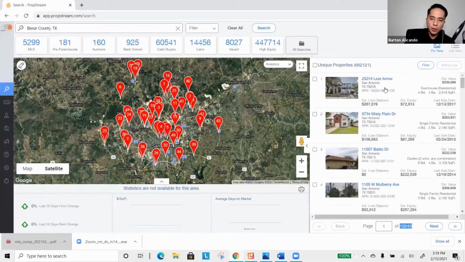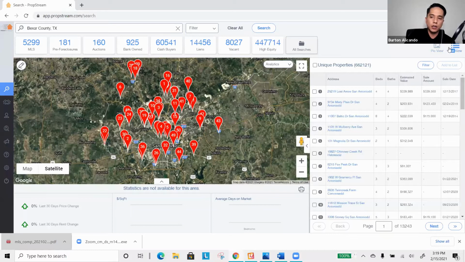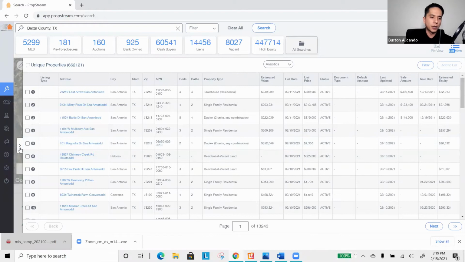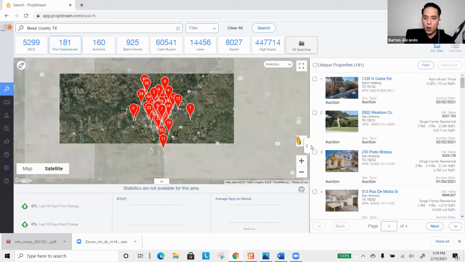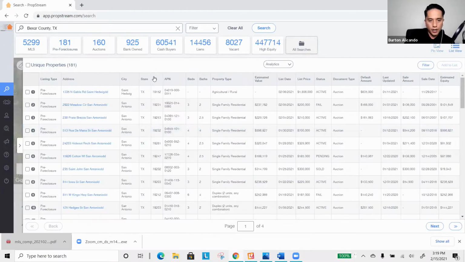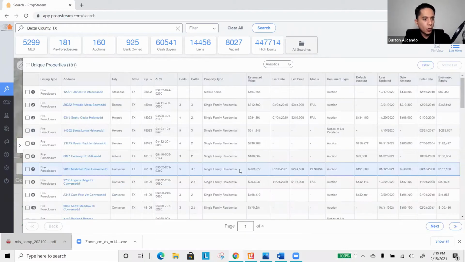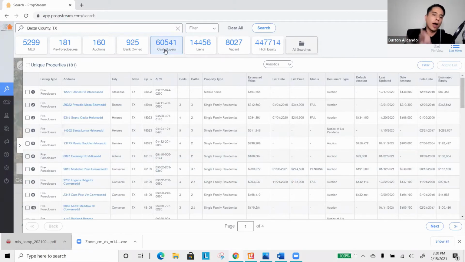Now, your results are typically provided to you in a pic view. You can click list view to the right of it. And then we also have spreadsheet view right over here. It's a very powerful option because this allows someone to go, hey, I'd like to see all the pre-foreclosures. So once you search a county and we've categorized those 600,000 records for you, you could say, I'd like to see all the pre-foreclosures, then go to spreadsheet view and organize them by, let's say, zip code. Which area has the most pre-foreclosures? So maybe that's an area we need to focus our efforts on, right? Or cash buyers.